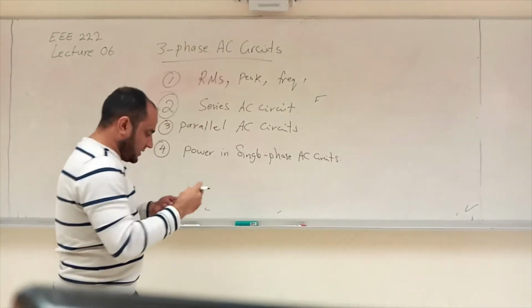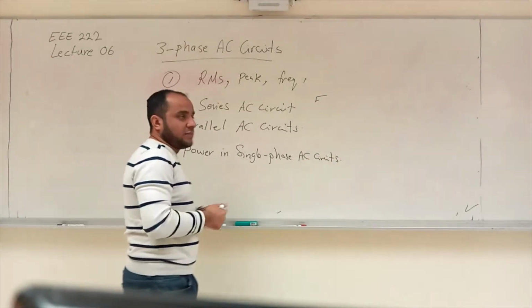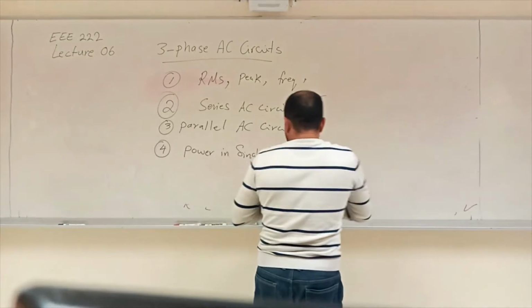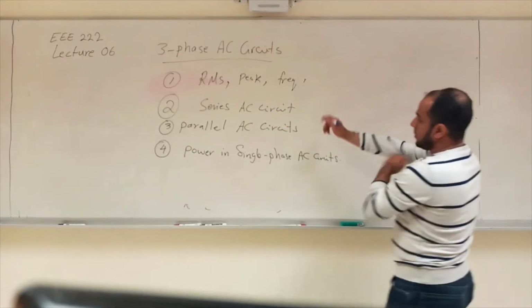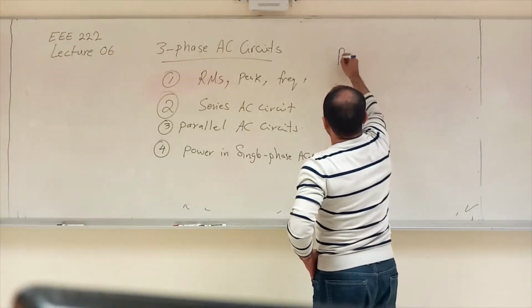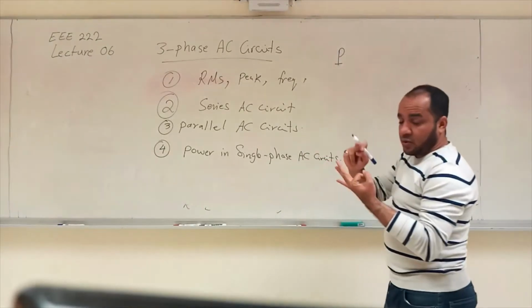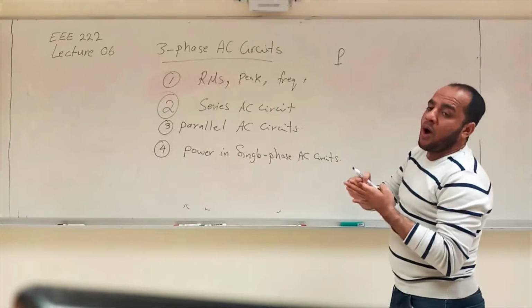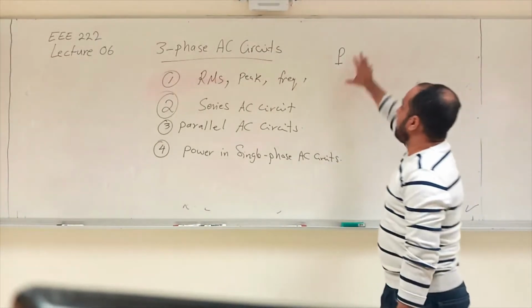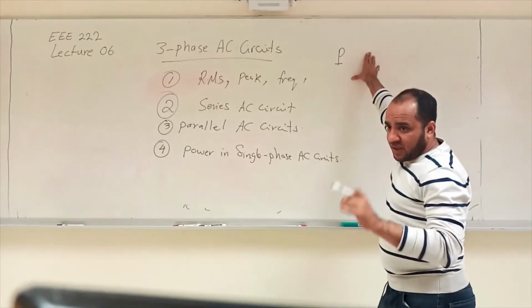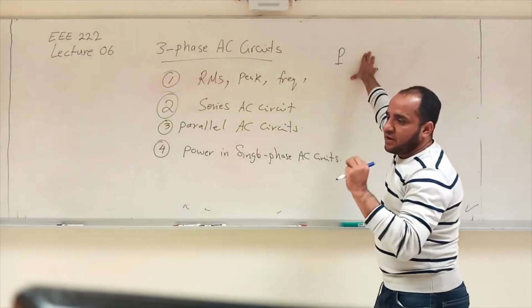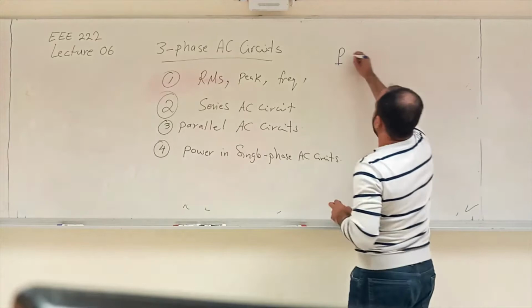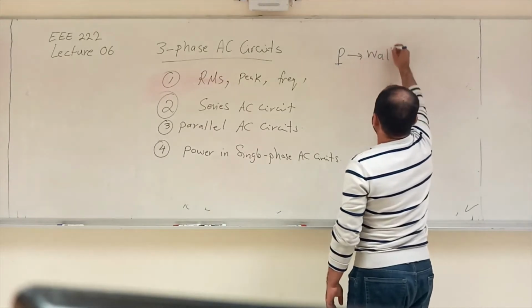Remember, we said we have 3 types of power here. We talked about them, right? And we made a table, and we did 2 or maybe 3 examples on this. P, which is the real power, or true power, or average power, or watt power, or active power. That's the power that is typically consumed in the resistive element only in our circuits. And this is in watt, right?